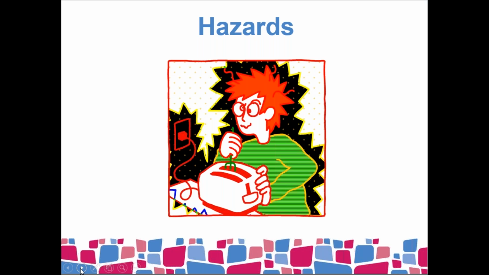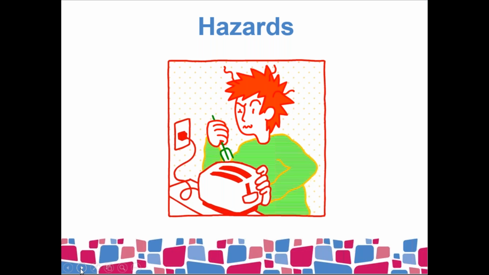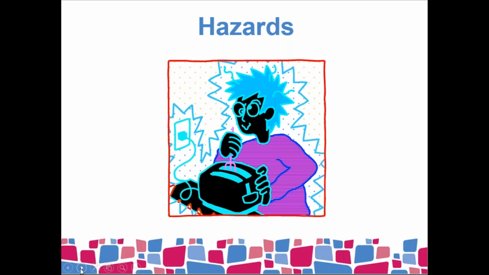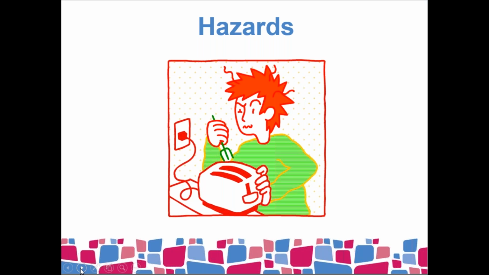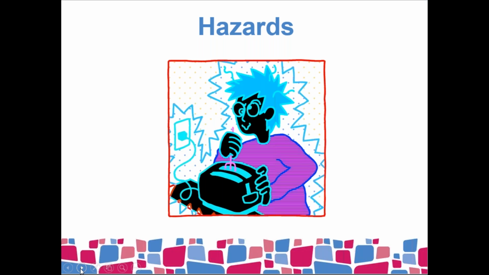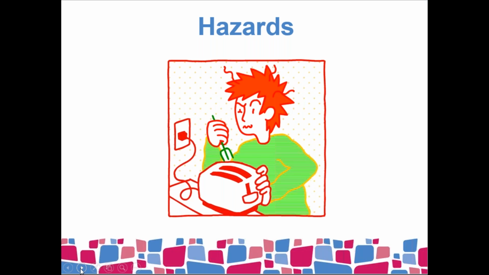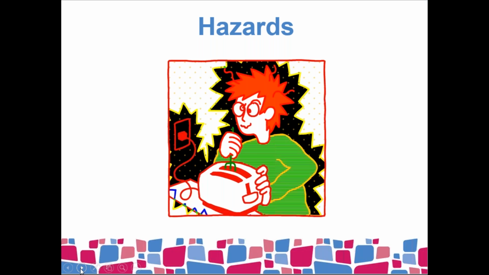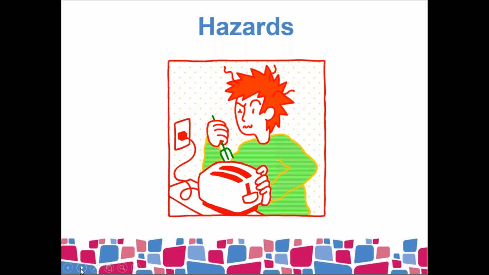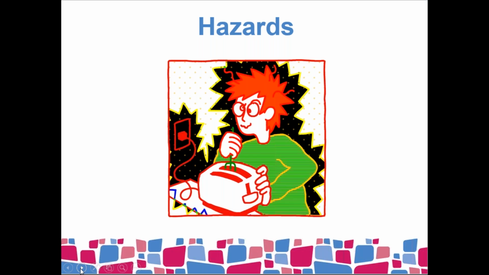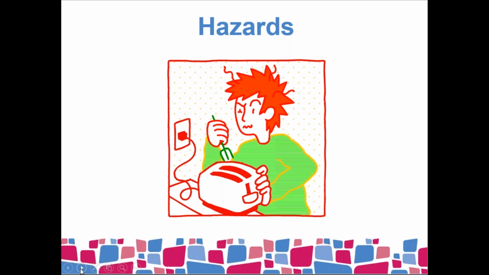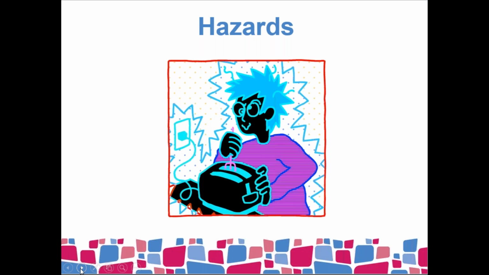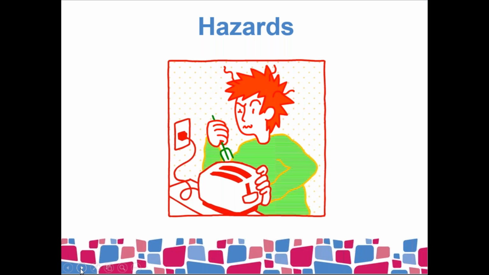So, for example, scissors. Scissors themselves aren't a risk, they're not a hazard. However, running with scissors is a hazard. Not knowing how to cut with scissors properly is a hazard. Using scissors as a weapon is a hazard. And so for each of these things, you can think, right, what am I going to do to stop the kids running around with scissors? What am I going to do to make sure that they know how to cut things properly? What am I going to do to stop them from stabbing each other? So all of those things you can put into your risk assessment from identifying exactly what is the hazard.